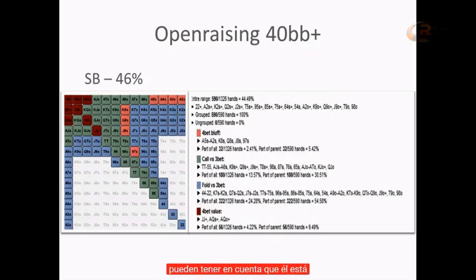You can take into account that he's basically over-bluffing from the big blind. Then your bluffing frequencies can also get a little bit out of line. That's no problem at all. But as long as you don't have that read, don't do it. Stick to ranges and you'll be fine.